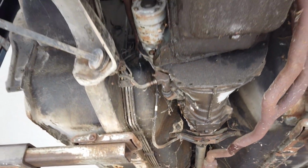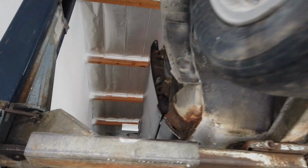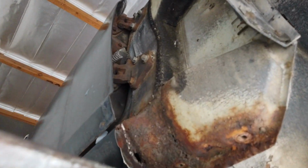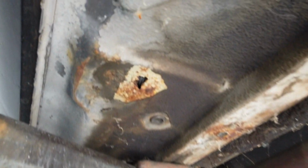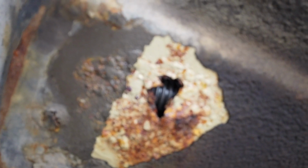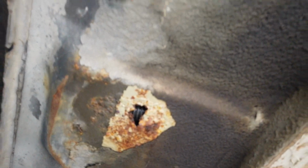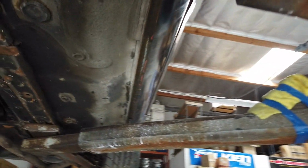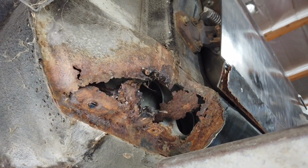But after looking through a lot of this, there are some rust cancerous spots. So like this area here, we'll probably have to do some fixing, some welding. This is right underneath the floorboard, and you can actually see some of the wires for it of the passenger side. So we'll probably have to fix that as well. I think on the driver's side, there's some damage to it, just a little bit. So we'll have to fix this as well.